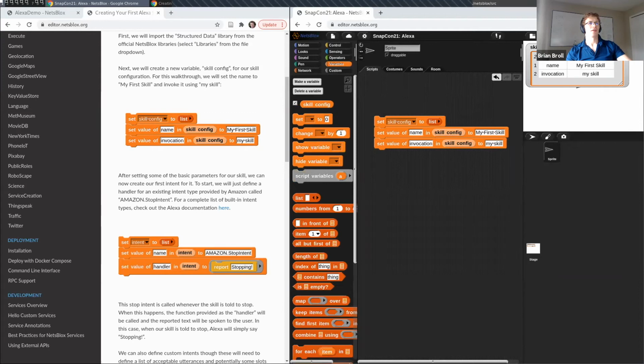So an intent is actually represented similarly to a skill config. The invocation is actually the name of your skill. There's a question about whether the invocation is the command, right? So a skill can have multiple things that it can do. For example, I think we have a Shark skill for a Shark RoboVac, and it has different commands like start cleaning, stop cleaning, and things like that.